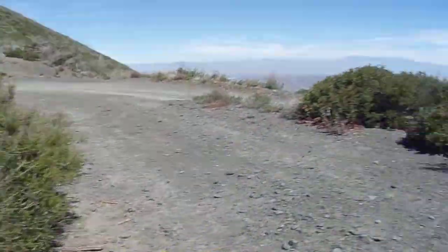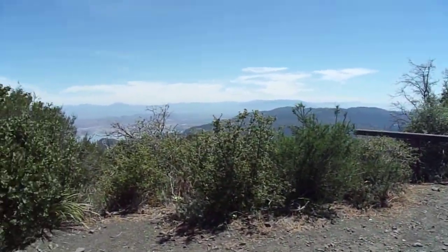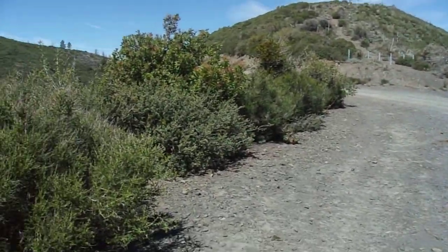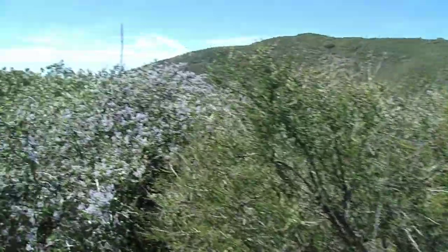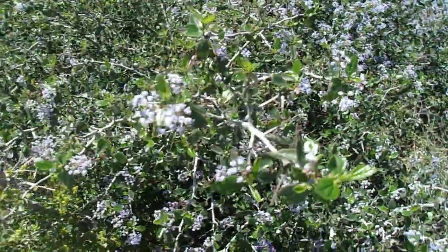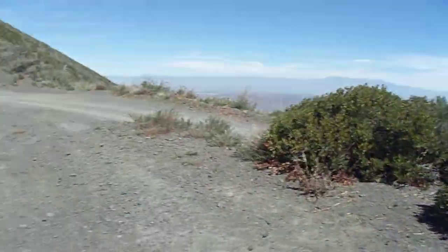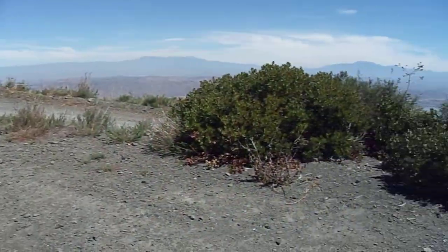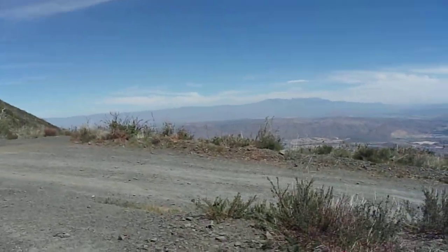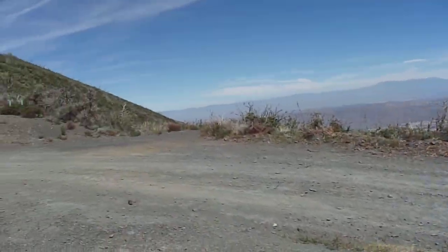But yeah, these can get much taller than this. Ceanothus oliganthus variety oliganthus. So there's some spots along Mount Lukens truck trail in Angeles National Forest in LA County, where you'll see in the shade, especially on shadier north-facing slopes, in woodland and chaparral, very tall, mature, thick chaparral, these grow up pretty tall, taller than your head. So be on the lookout in my description for the full range of Ceanothus oliganthus, variety oliganthus.